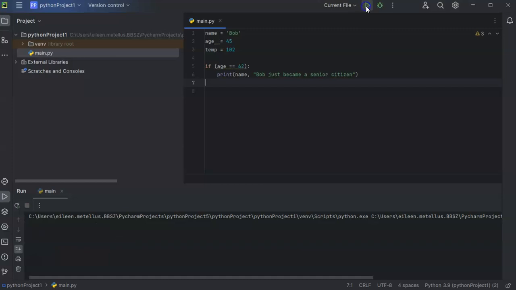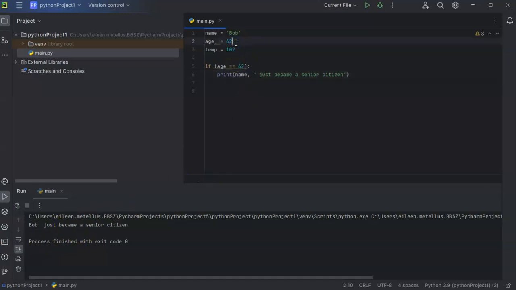So let's go ahead and run this. Okay, so we're going to change Bob's age to 62. And then we're going to go ahead and run this. And it's going to tell us that Bob just became a senior citizen. Oh, sorry, it's saying Bob because I put the variable Bob and I went ahead and added his name. So let me just take that out and run it again. So yeah, Bob just became a senior citizen.